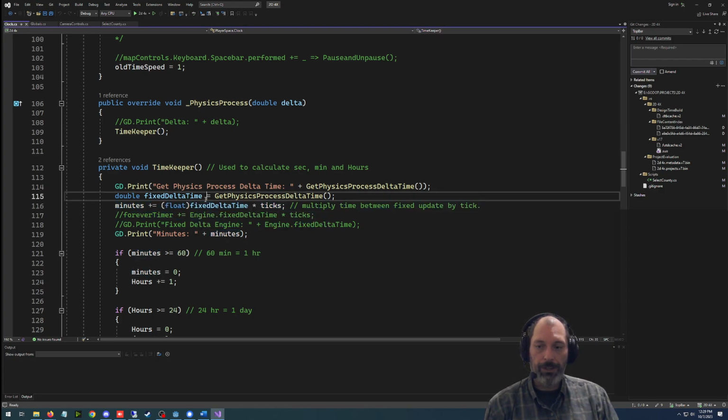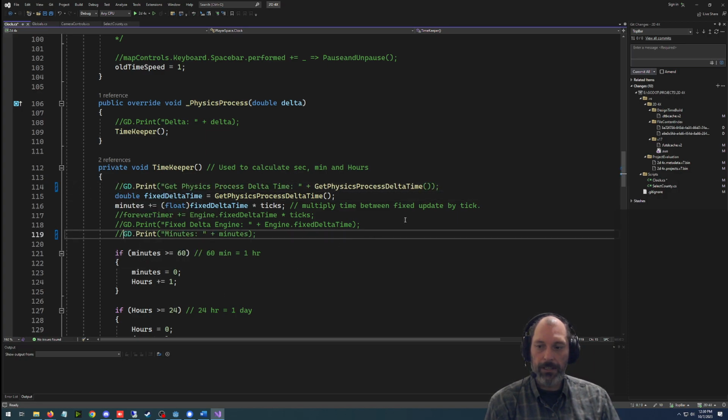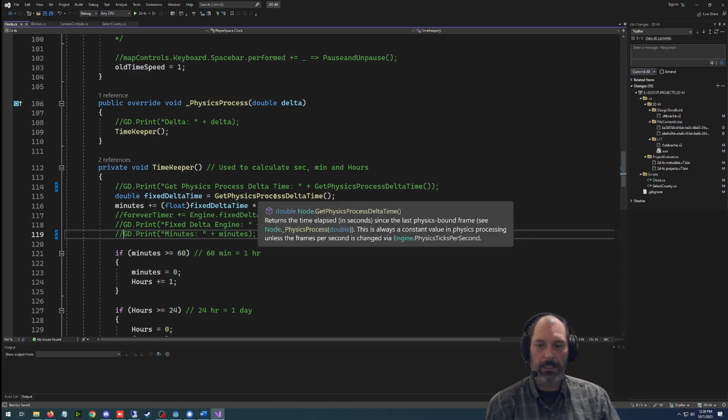The reason I remembered after I stopped streaming is that in Unity, if you just use delta time instead of fixed delta time, when you pause the game you can't unpause it because the engine's paused. I don't know if that's the same in Godot, that you have to get the fixed delta time. The physics process, I don't even know if this is equivalent.